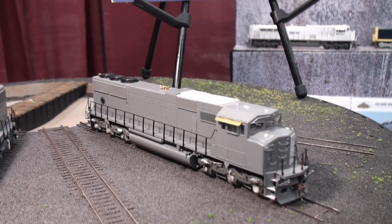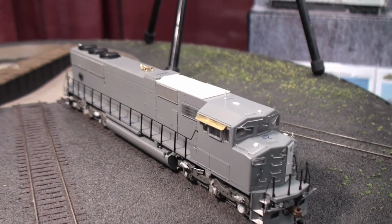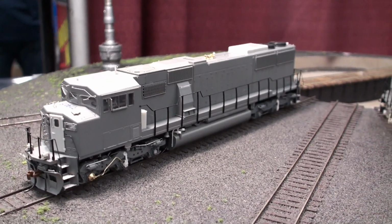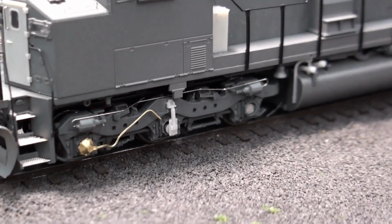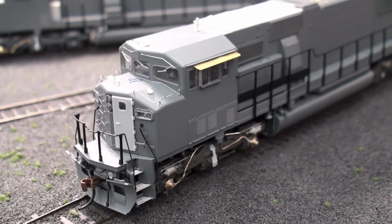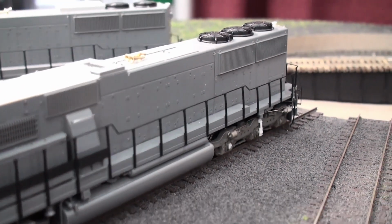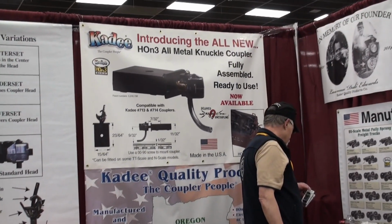But here's the new SD60 Cyclops in HO. This is pre-production models. You can see these look really, really nice with those sunshades. And I see all this piping along the trucks. They're really adding some good detail into these HO models now. Just take a look at all that. Even some close-ups here with all the little parts before all the paint gets on it. Windshield wipers and etc. Horns are nice. Grills and fans.